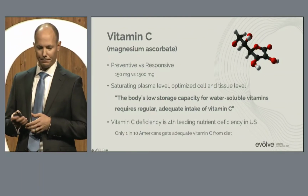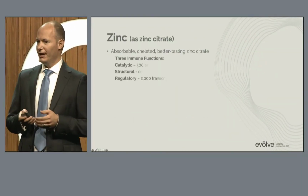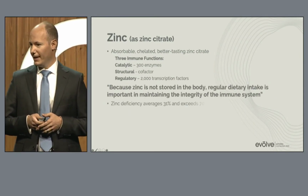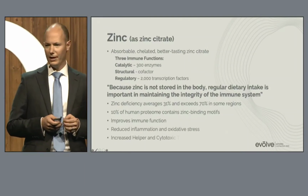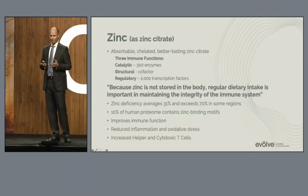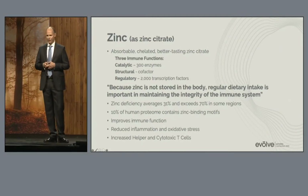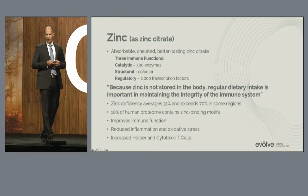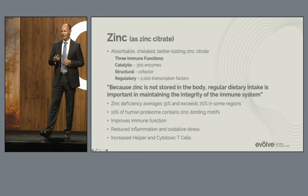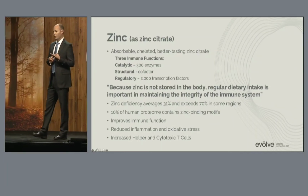deficient in vitamin C. Now, Onguard tablets contain a superior chelated form of zinc in zinc citrate. Now, zinc is critical for normal development and function of immune cells, right? In both innate and adaptive immune responses, zinc plays an important role. Now, the cellular functions of zinc can be divided into three primary categories. Number one, catalytic. Number two, structural.